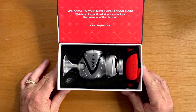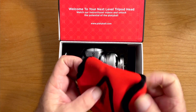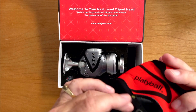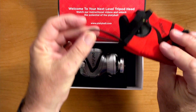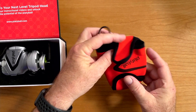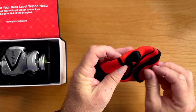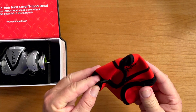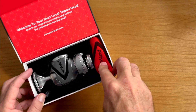Here's what you get with a Platyball Ergo. First of all, you get a nice bag — it's padded, Velcro, with a little hanging lanyard on it. I'm impressed with what they've done with the bag. That's kind of common to Platypod though; they include bags with their products. Also in here is a camera plate with a bubble level on it. This model doesn't have a built-in level, but the plate is Arca Swiss compatible so you can mount it on your camera, and you can also Arca Swiss this to the ball head too.